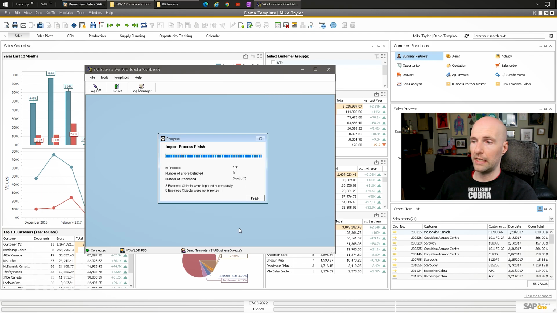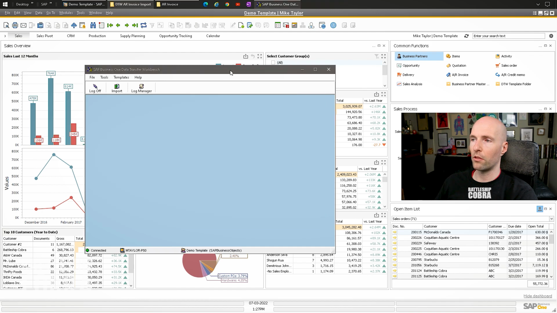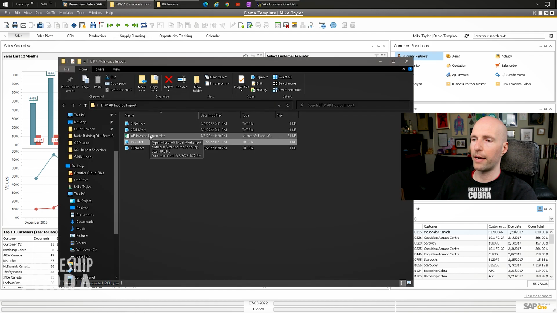So this is the real deal. It runs through your transaction notification. It'll give you the exact error as if a human had done it. It'll run through your post-transaction notification too, fixing up any of the UDFs or fields you have validated. And then it's imported into there. So we see we have 3 successful. So let's pop this back open.